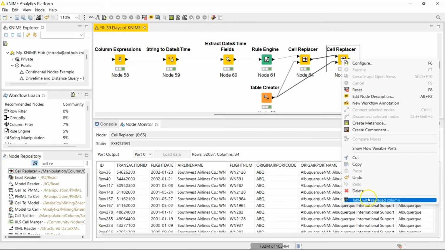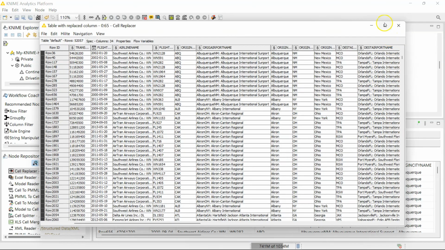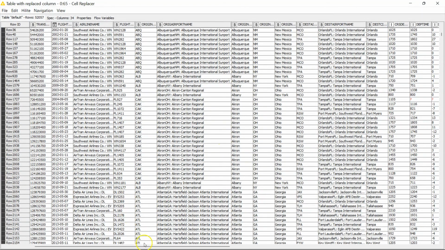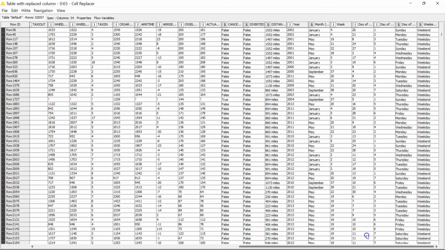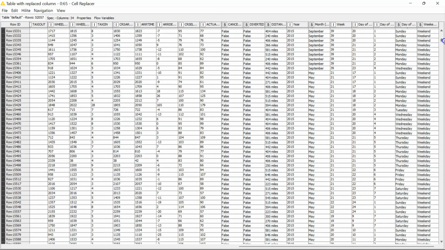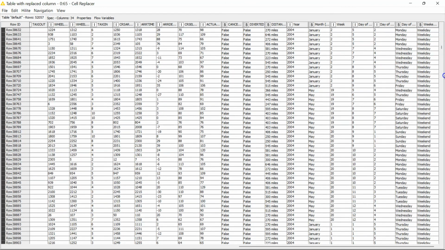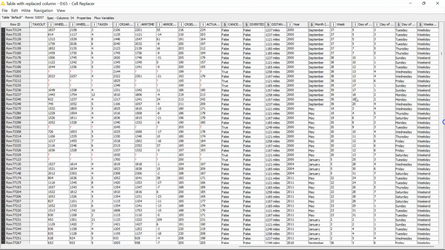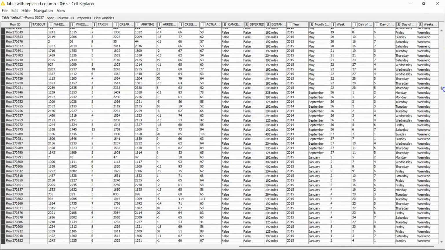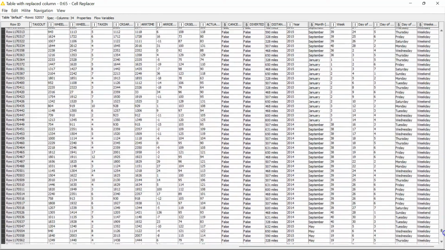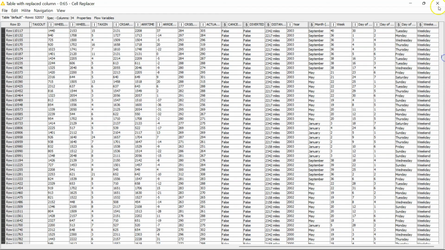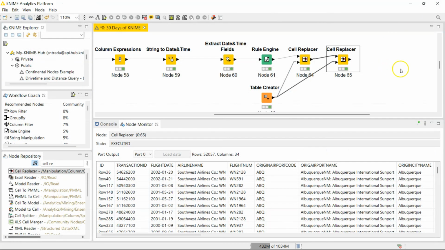So now if I open up my data, expand this, and I scroll to where those two columns are, those columns which are problematic. Now if I explore and I scroll down and I browse it, in these two columns, all I can see are false and true, false and true, false and true. So my replacement using the cell replacer has worked, and now my data set is cleaner than it was before, and I'm ready for more cleaning and eventually some nice fun data sciencey stuff.